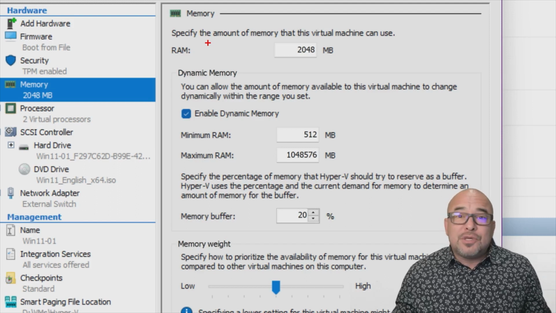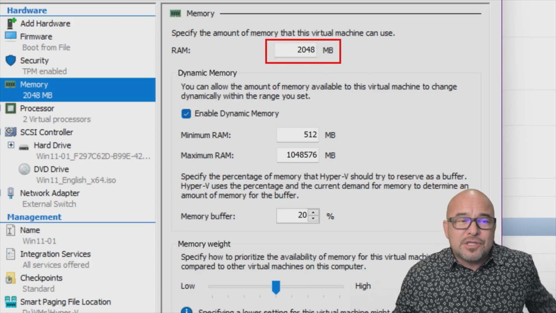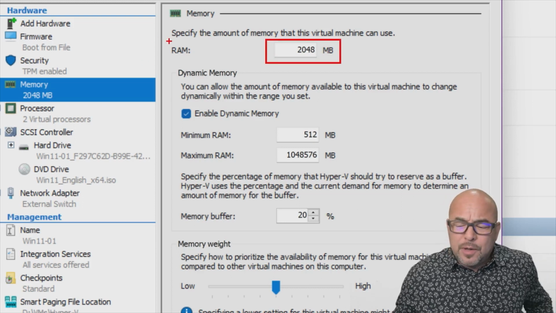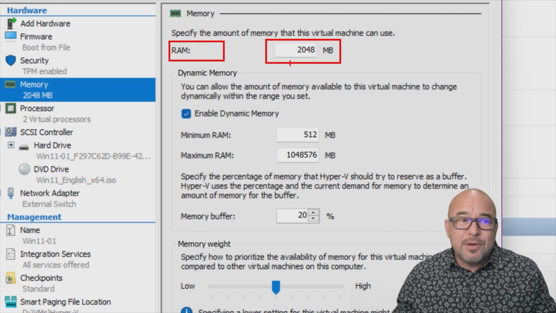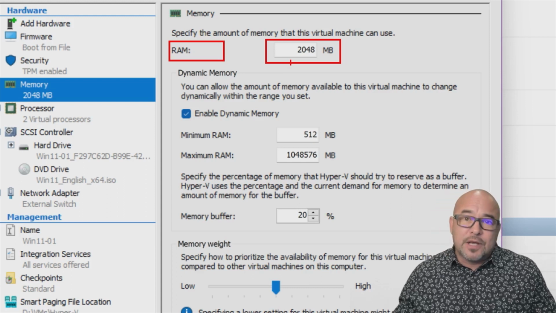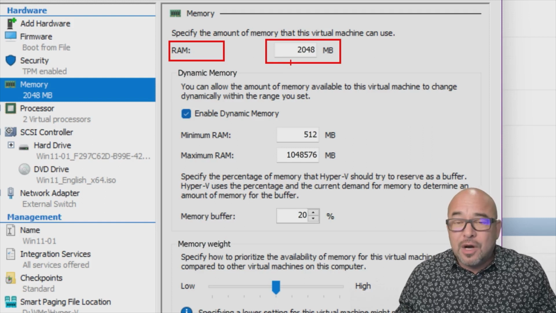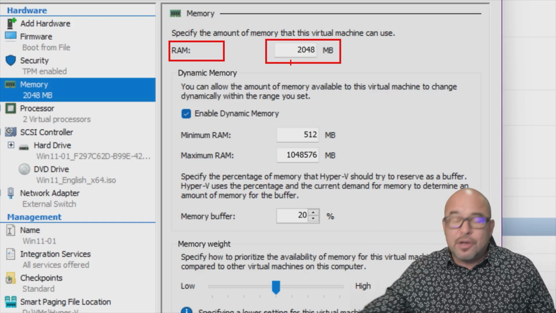Well, when it comes to a virtual machine in Hyper-V, it really actually has this 2 gigabytes that we see here during startup. This probably should be renamed, not to just RAM, but to startup RAM. That's how much is allocated during startup. That will give it better performance during the startup process, because most operating systems will require more RAM during startup. And then after a minute or two or a few minutes, it will kind of settle down and go back down again.